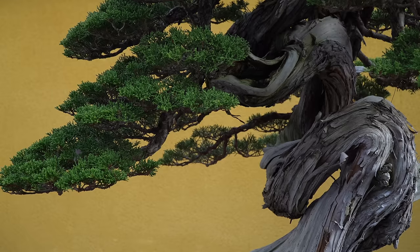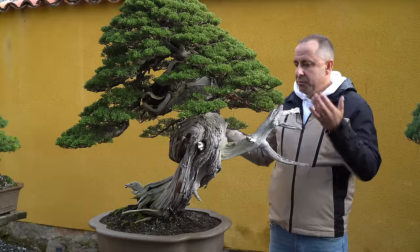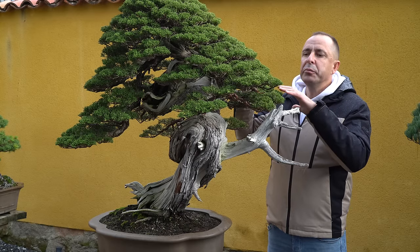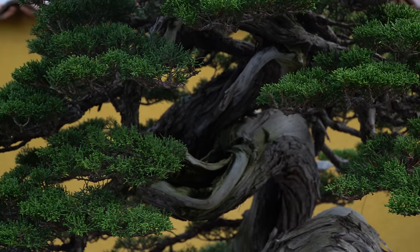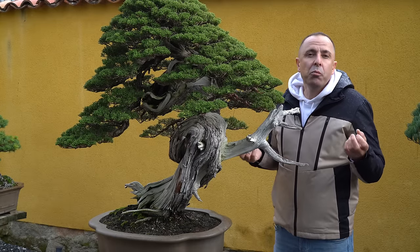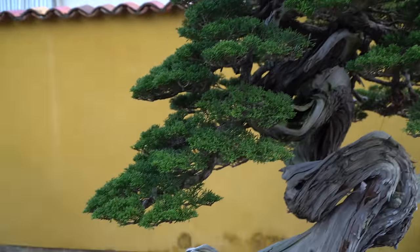The project with this tree is to let the lower branches grow a little bit more, because I think the foliage is too far from the ground. And of course, I would like to make it a little bit more natural, because before I had many wires to make it perfect, but I think it's enough. At that point, I would like to make it look a little bit more loose. It will never be hanging because this is itoigawa, but more like in the Japanese style.